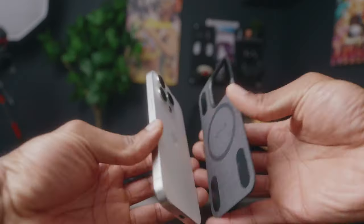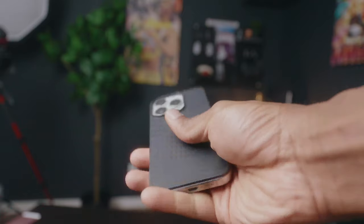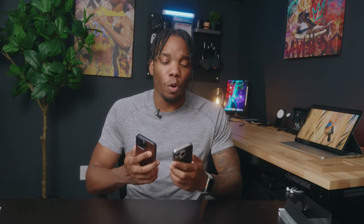Because of that MagSafe, it really doesn't take much in order to get this in place. You're just going to place it right on top of your phone — it clicks into place. I give it a little press on the edges to make sure that everything stays where it's supposed to, and just like that, you've got it installed. I just like how minimal these cases are; it really doesn't add much to the phone at all. And that bit of leather on the back does add some extra grippiness so that you're not going to drop it when you're holding your phone.